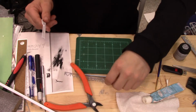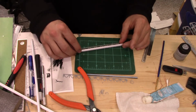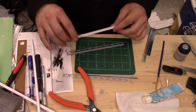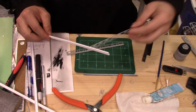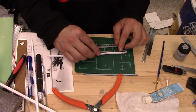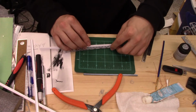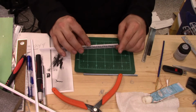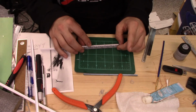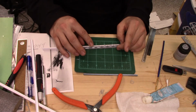So, the way this will work is it will rest on this like so, more or less. You have to trim it more or less. And so that would be the base. And let's see how. Food for thought here. Oh yeah, I guess these are the same length. Oh well. That's about the height I want.